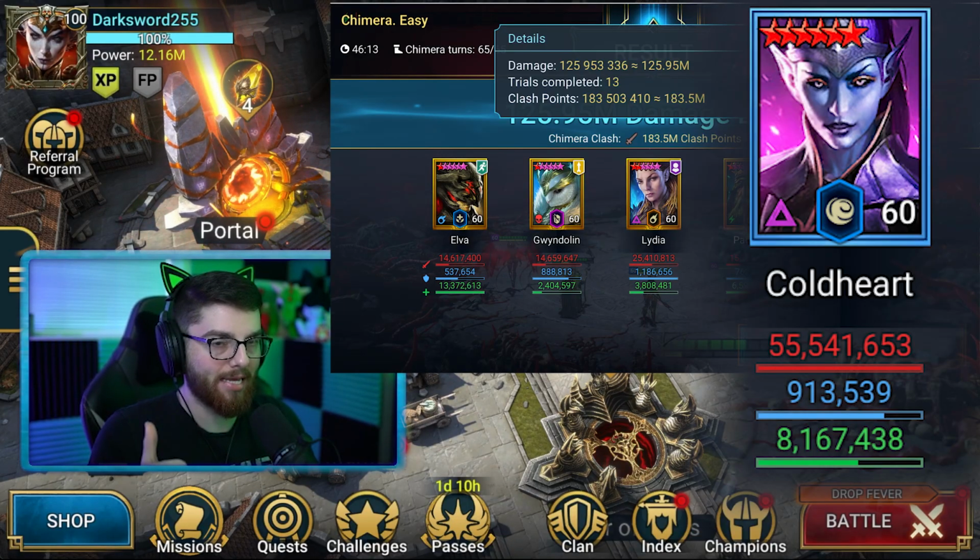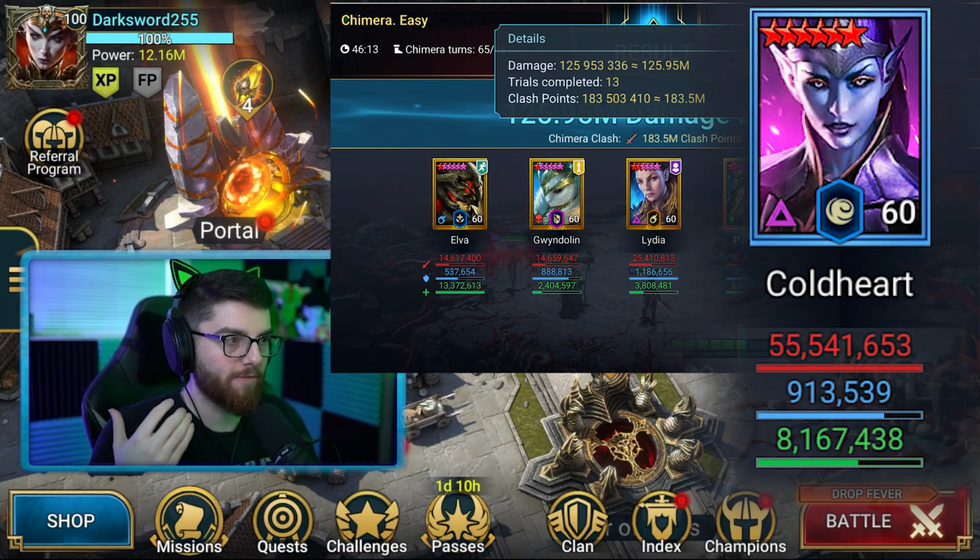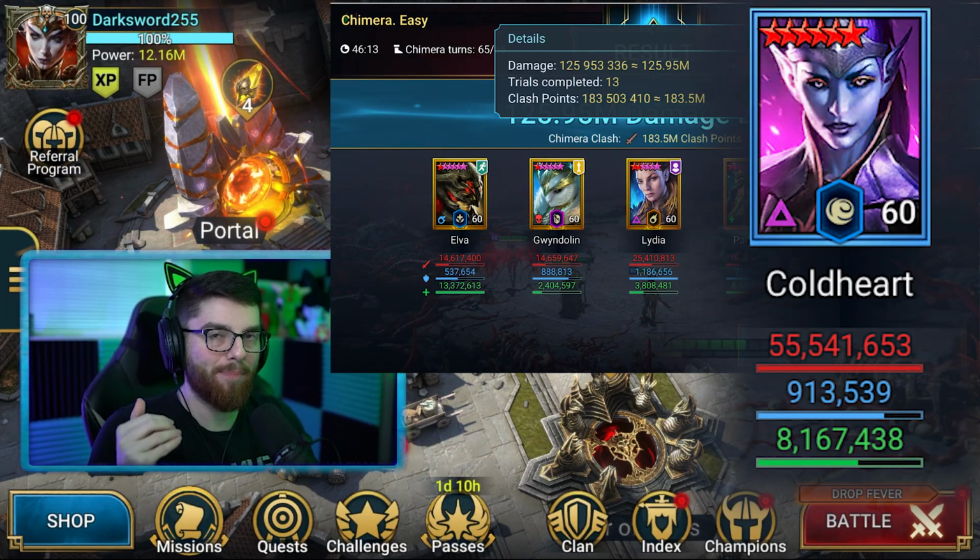We could put her in Relentless. We could put her in higher nuking gear. We could totally make her faster. This is just, like I said, a build that was specifically designed for Shogun, and that's why I built her the way that I did.